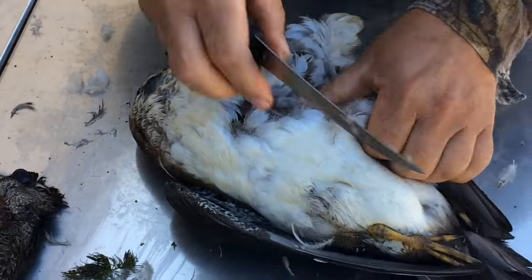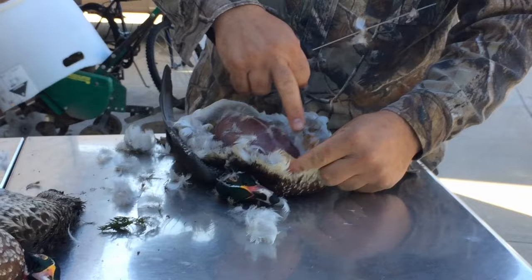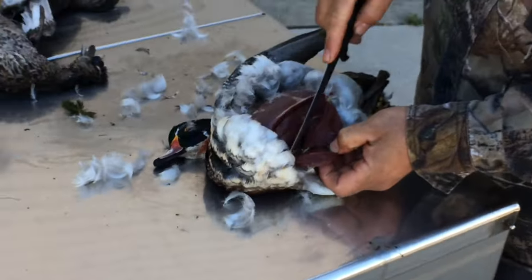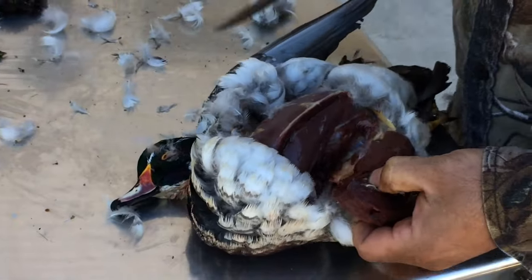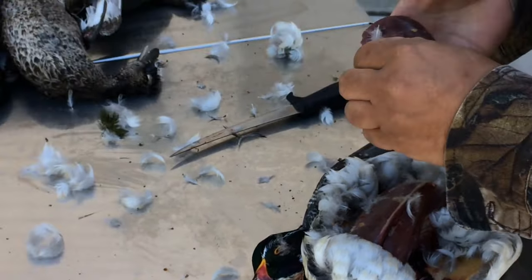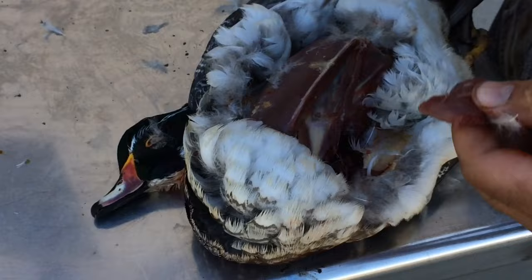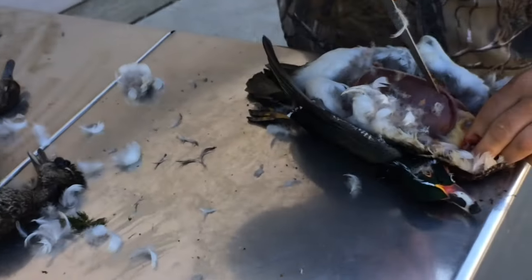Nice Drake Woody. Same thing here — you can see the bone. Then there's another bone that comes down here, so what we do is just cut like this, down it, cut around it, pull it out. There's two hunks of meat in there. After you do this a couple times, you'll understand. Sometimes it handles — pull that out. The feathers are all over. This is that other piece of meat I was telling you about, the one that stays a little closer to the breast. Same thing here — I usually like to kind of cut down on it a little bit.